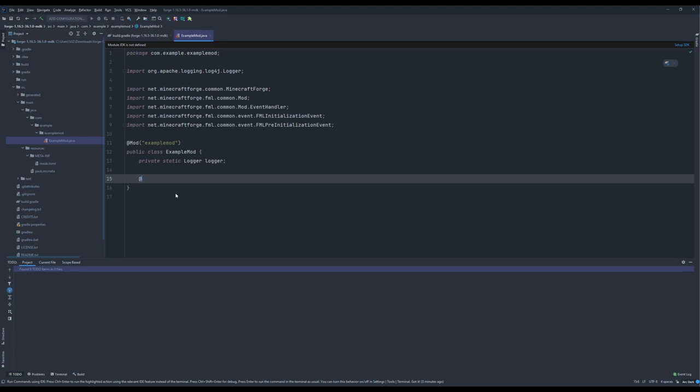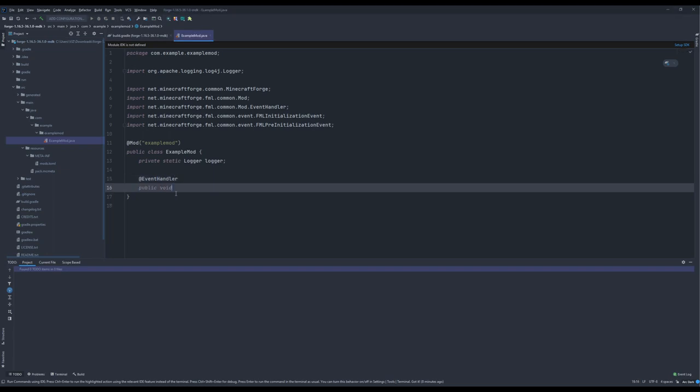To do that, you want to type @EventHandler, just like that, and then you do public void. What should we call our function? I don't know. Let's just go with preInit.